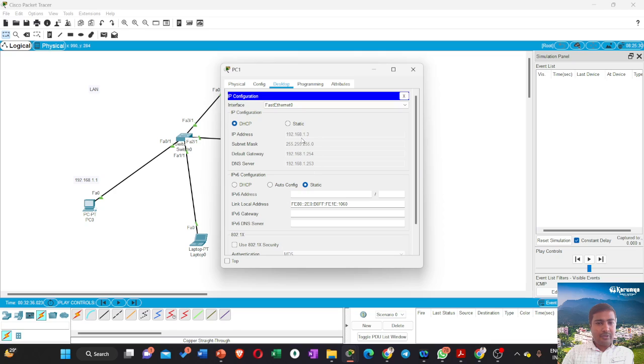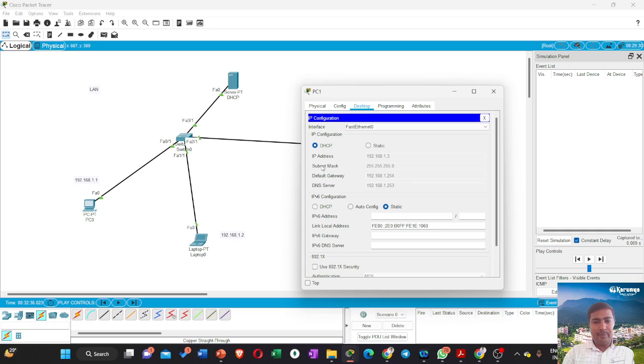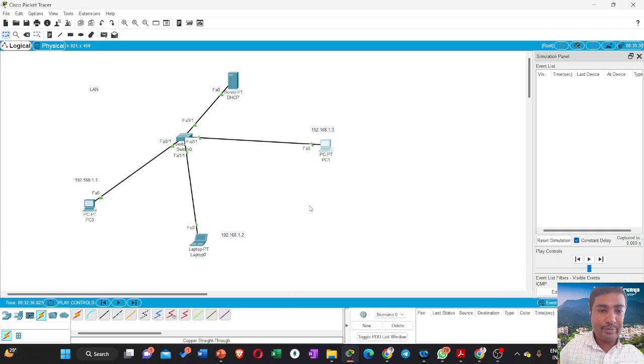See, all this data is obtained dynamically. I have not entered it. I just configured my DHCP server, and here I am getting all my devices. So this gives me an extendable option where I can add the required number of devices, and I'm not bothered about giving IP addresses or managing the IP addresses. All these things are taken care of by my server.